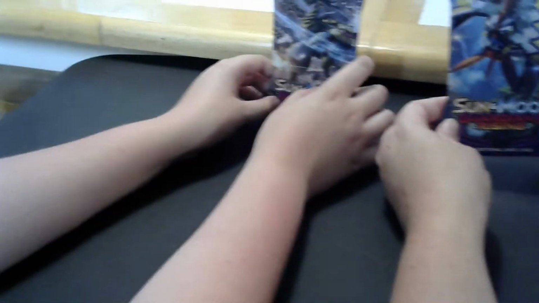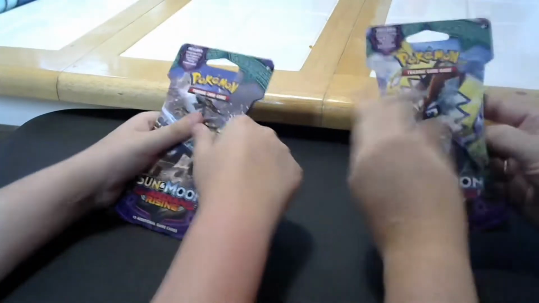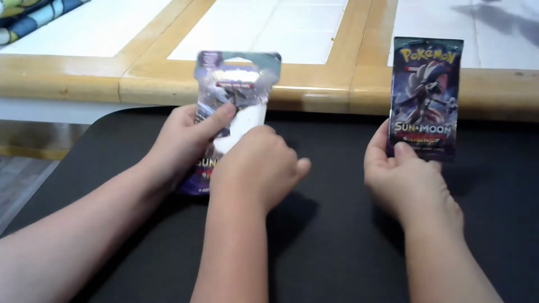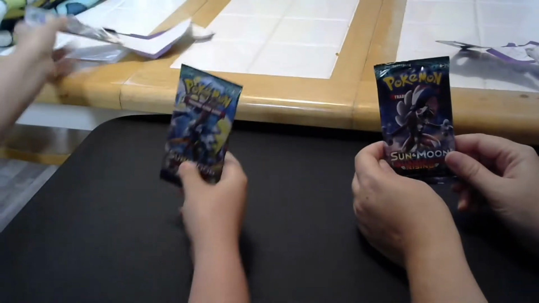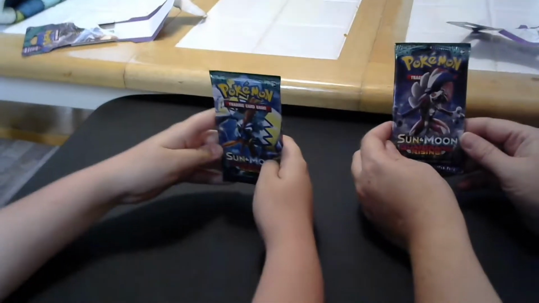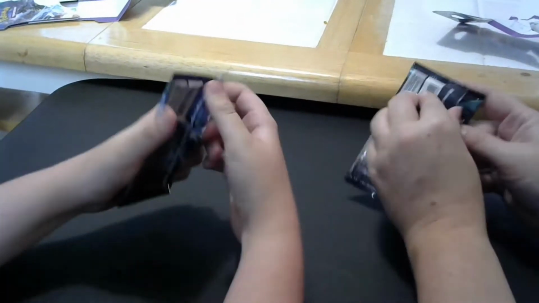Are you guys ready to get started? Let's get started. All right, YouTube, we are back and we have our packs. So let's crack in. Oh wow, you did that a lot quicker than I did. Alright, so Tapu Koko versus a Lycanroc. Let's go.